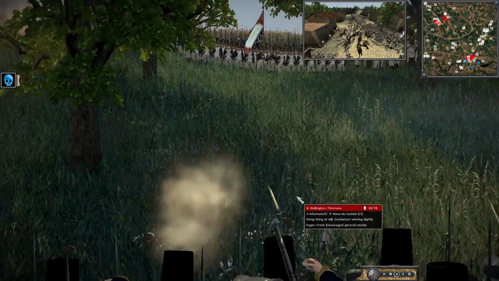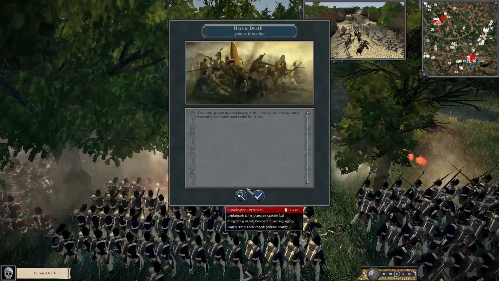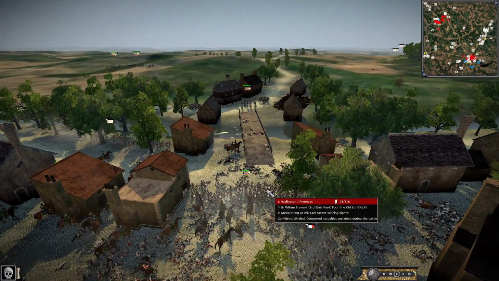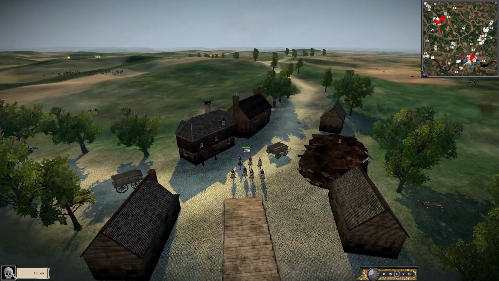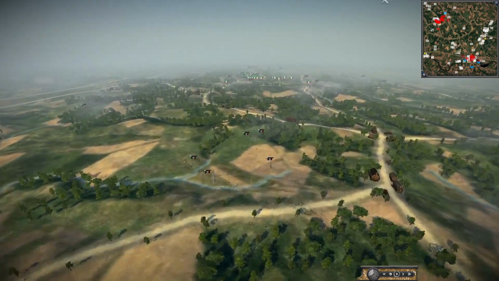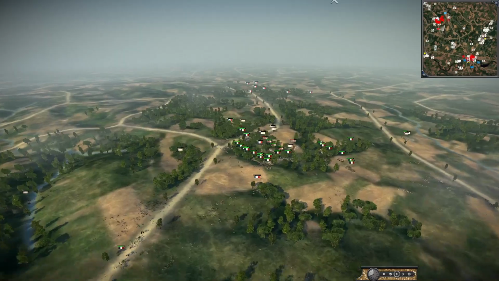Your general has fallen. There you go, general fallen. Leader, sir. I think that might be Wellington himself gone. Yeah, I think he's just down here dead in the... I don't think it's Sir William Stewart. I think it is... oh no, Wellington's back there. He might still be alive, actually. Yes, looks like Sir William Stewart is very much dead, though. Dead, and he's not coming back from that one.